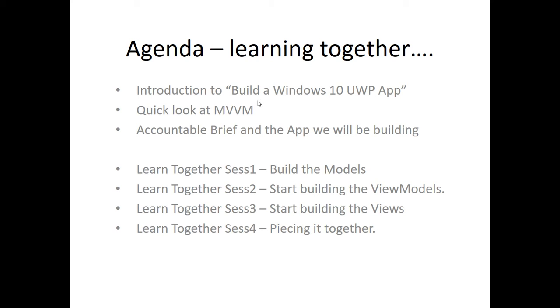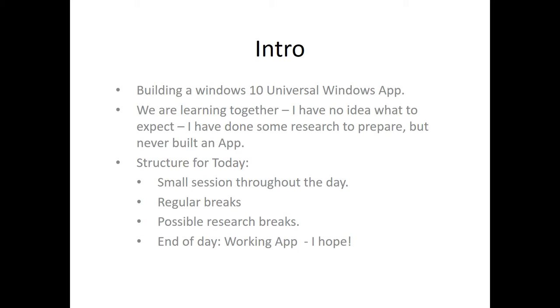So quickly, introductions. We'll be building a Windows 10 Universal app using XAML and C#. We are learning together. I have no idea what to expect. I have done a bit of research, watched a few videos to prepare, but I've never built an app from scratch. C# skills obviously, but XAML and Blend is completely new to me. So I've been researching really how to apply the MVVM pattern to building XAML apps.